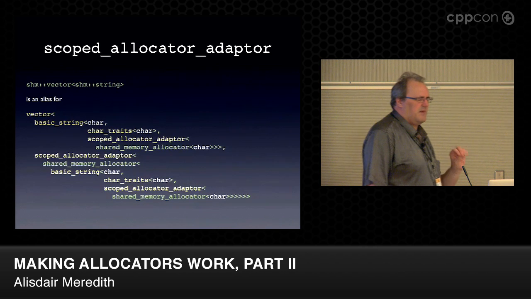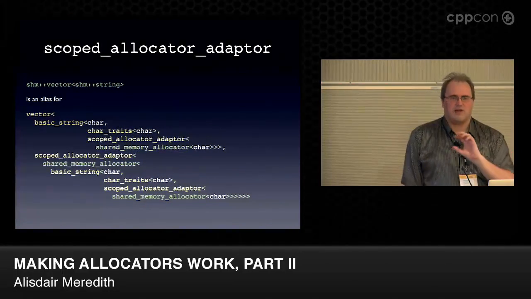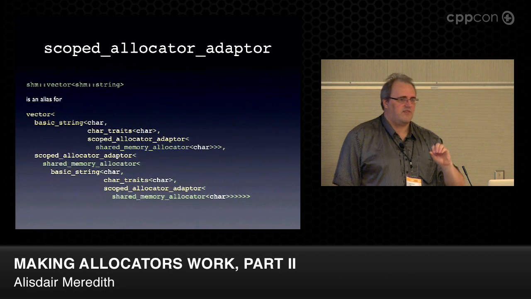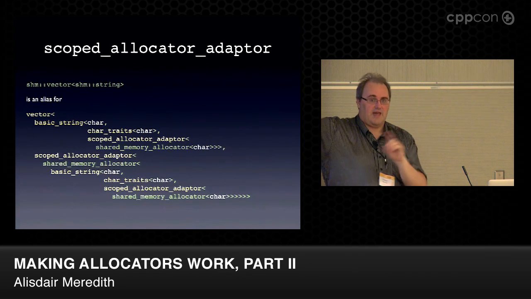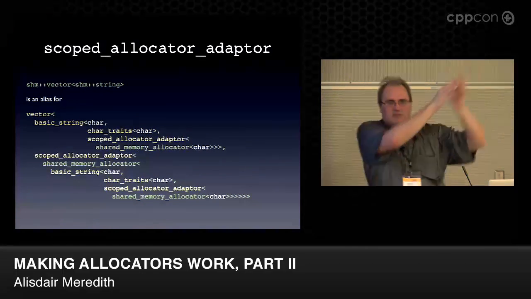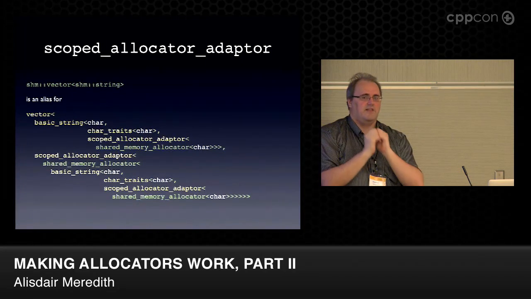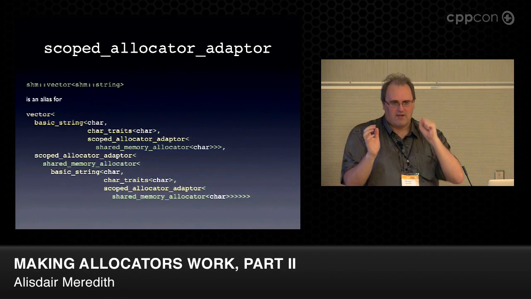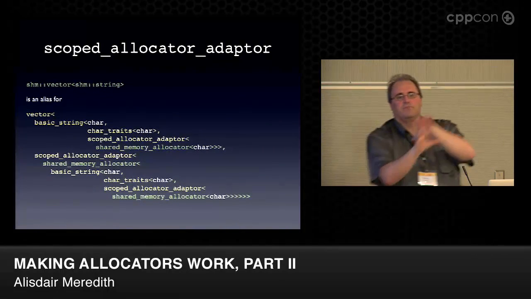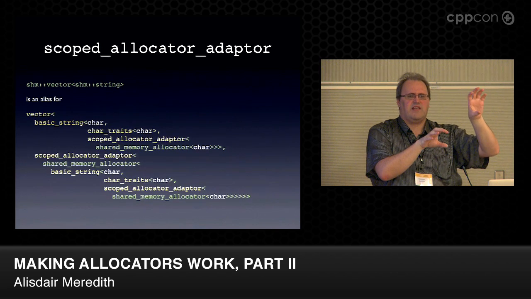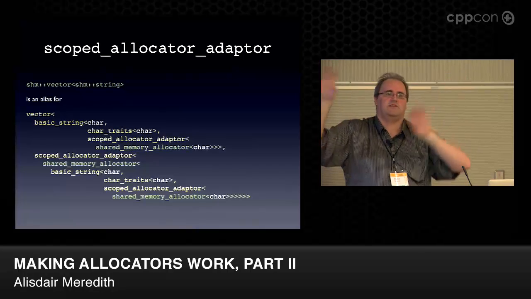What the scoped allocator adapter does is use the construct and destroy customization points I spoke about earlier. So in the construct method, it goes to the user's allocator trait and asks, is the element type I'm constructing, which I can deduce from the T star passed to the construct call, does that type use this allocator? And if it does, it will then pass that allocator either as the last argument, an additional argument to the constructor, or use allocator arg t, comma, allocator if it goes at the front, depending on which of the two forms it sniffs out.